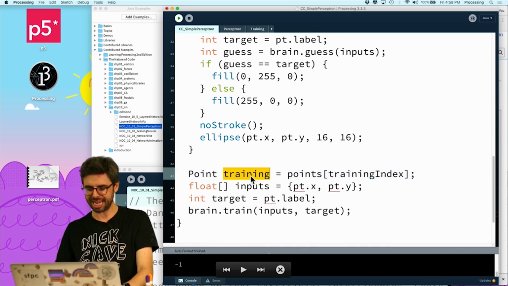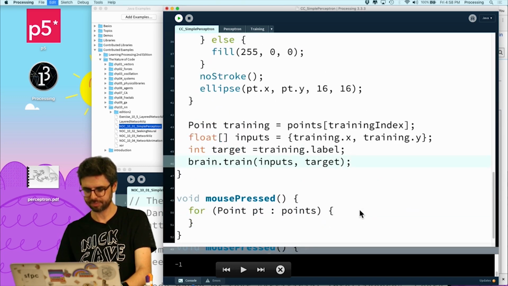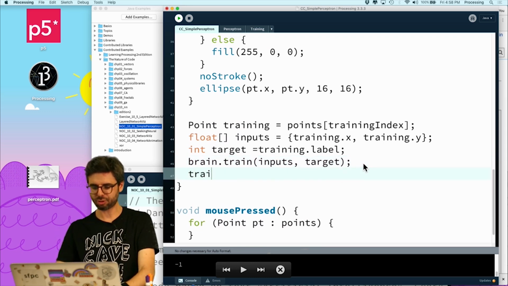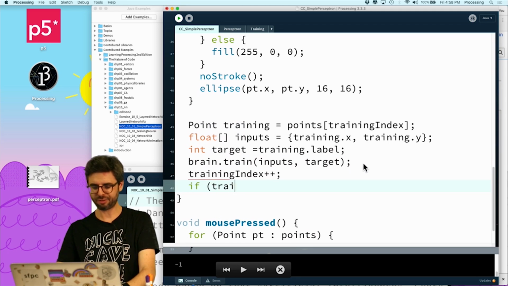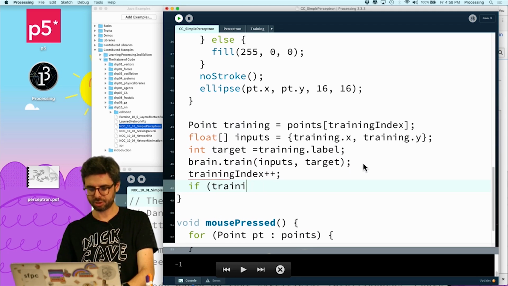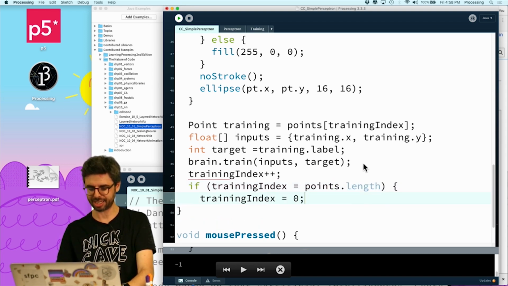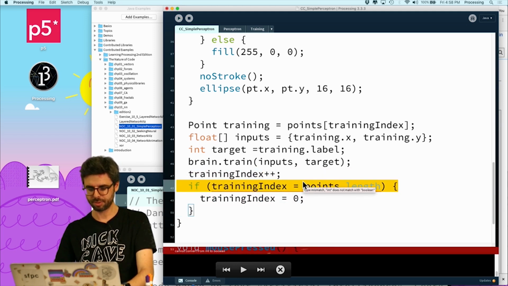So I'm just going to take 1 point and train it off that 1 point. Then I'm going to say trainingIndex plus plus, and if trainingIndex equals points.length, if I get to the end of the array, I will reset trainingIndex back to 0.